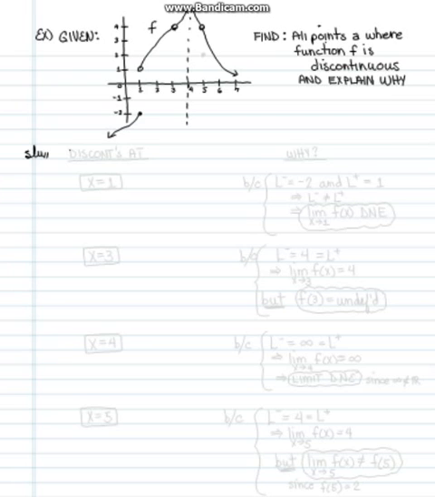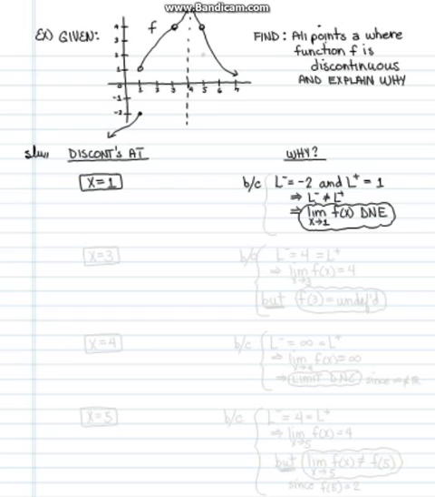All right, so let's find the discontinuities. Let's list them and let's explain why the graph is discontinuous there. So in the first column, we'll have the discontinuities at, and the second column will explain why. The first discontinuity occurs at x equals 1 because the left limit, in other words, the y partner as x approaches 1 from the left, is equal to -2. But the right limit as we approach x equals 1 from the right side is 1. That implies the left limit is not equal to the right limit, and that implies the limit as x approaches 1 of the function does not exist. And that's the reason we have discontinuity at the point x equals 1.